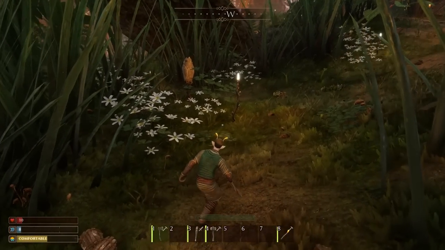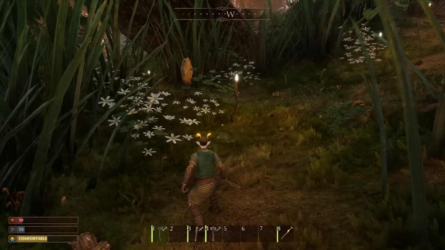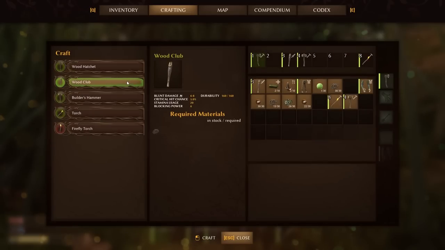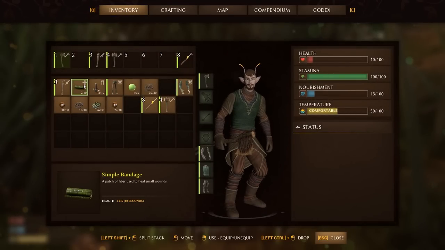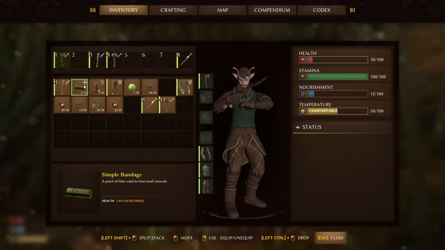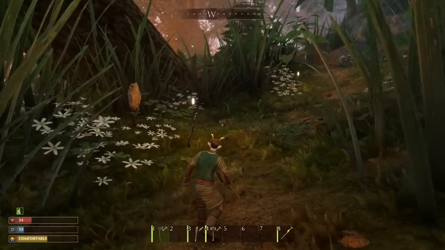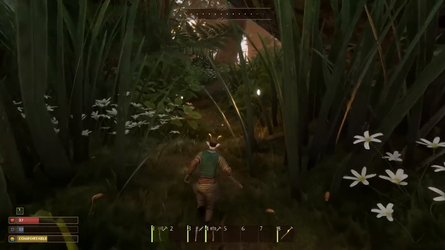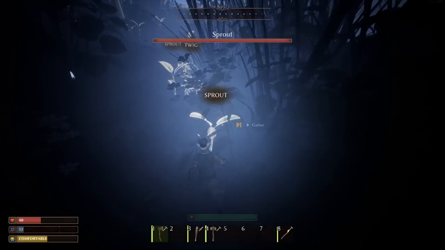Oh, I've got a blackberry and that didn't help. Can I eat insect? Okay, that didn't help much either. Can't build any bandages. Try that. Helped a bit. Okay, that was better. Let's go for it.